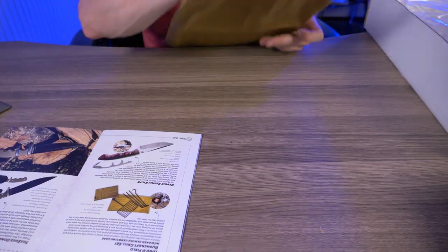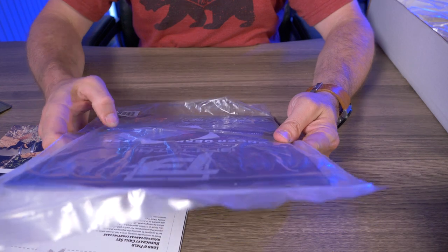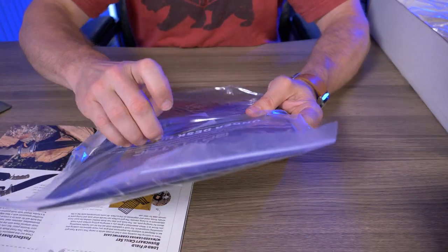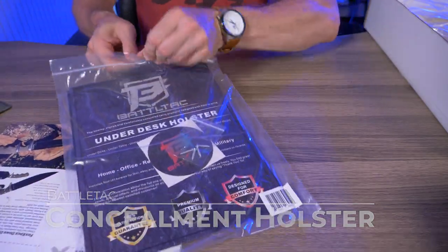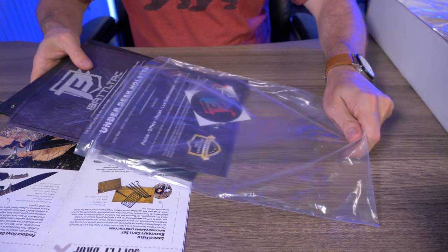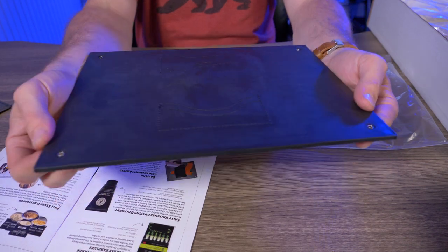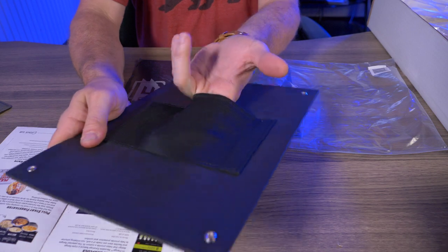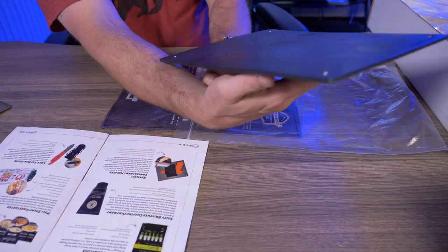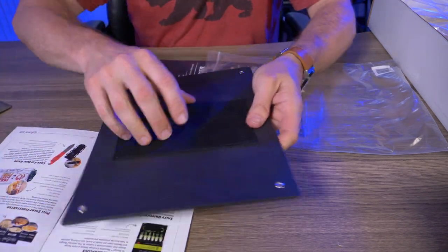All right, I thought this was the last item, but it's not. I have one more thing in here, and this is the BattleTac. I have no idea what to say. Under desk holster. Yeah, that sticker was in the way, but the under desk holster. See what this is all about. All right, so this looks like there's some screw holes right here. You're supposed to screw this under your desk, and we have this elastic holster right here. You can put your firearm right there, and this is basically screwed right under your desk, and it looks like it can fit a wide variety of firearms here.